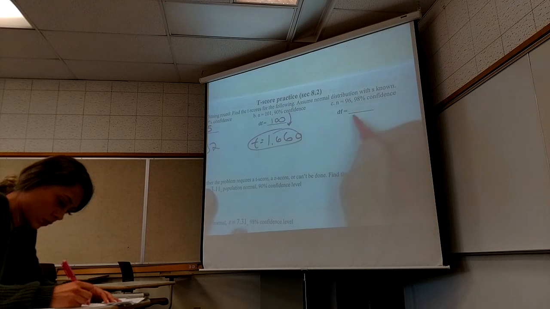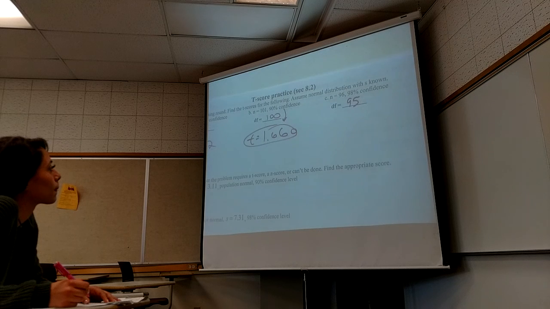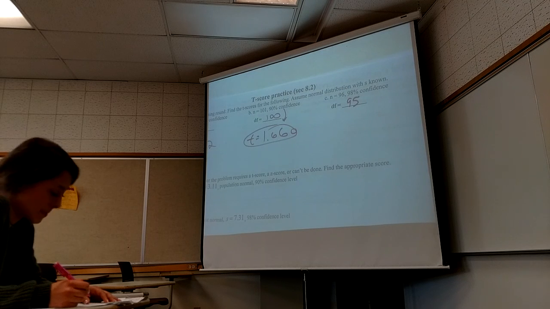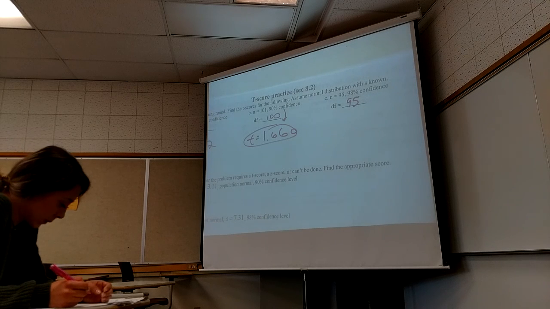And now we got the controversial one. Degrees of freedom is 95. So you can do one of 2 things. Whenever there's something you're not sure about, you are more conservative. We're not sure about sigma, we only know S. We make Z become T, a bigger thing. So here, you can always go to 98%.